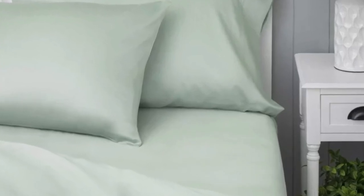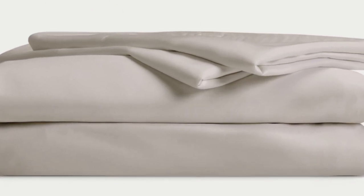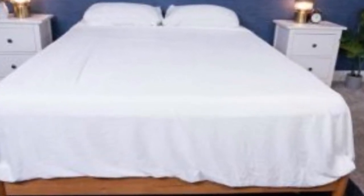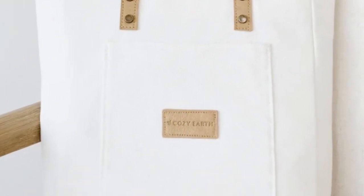Better yet, Cozy Earth recently introduced a few neutral shade options for those looking for more than just white. What we love about the Cozy Earth bamboo sheets: they're incredibly soft to the touch and will make you feel like you're sleeping in luxury. They're a durable set of sheets for the price. With a 10-year warranty, they should last several years with good care. The Cozy Earth sheets will be a fantastic choice for hot sleepers — it's breathable and moisture-wicking, which means you won't feel sweaty or stuffy. These sheets are a best luxury pick, so with that comes a luxury price tag. Cozy Earth will discount these sheets throughout the year, so if you shop at the right time, you can get a deal.